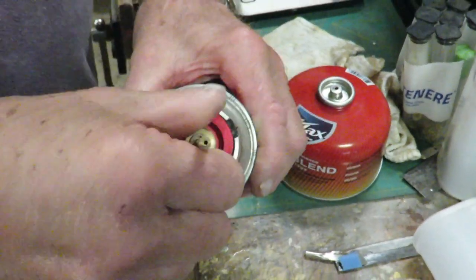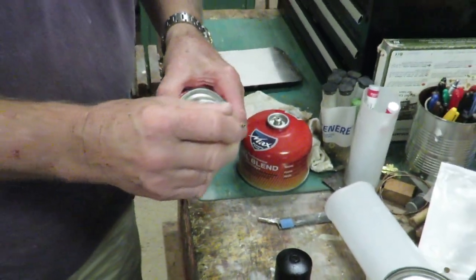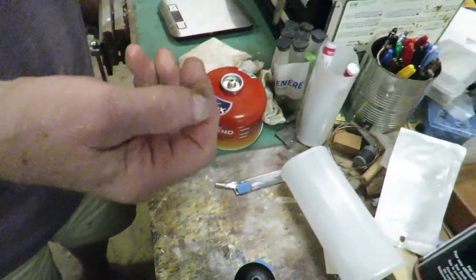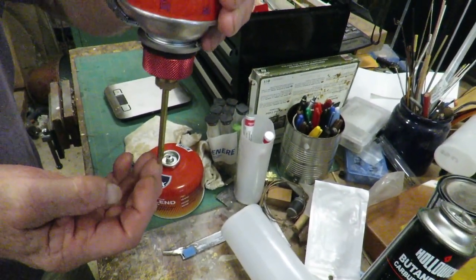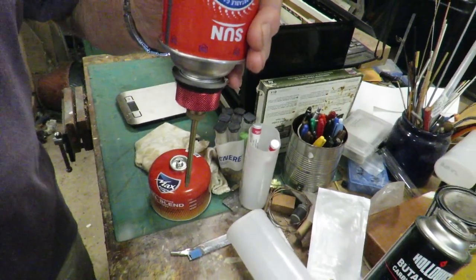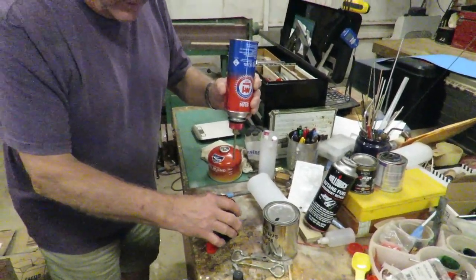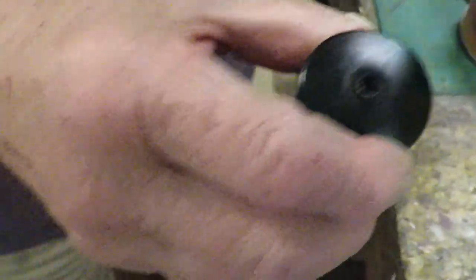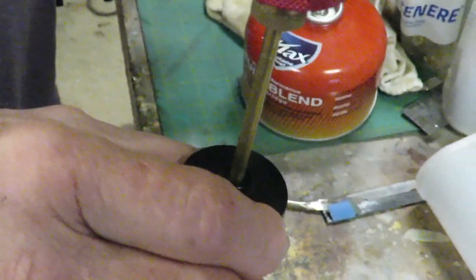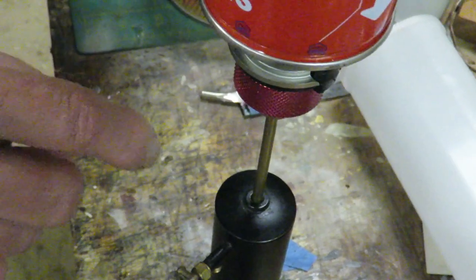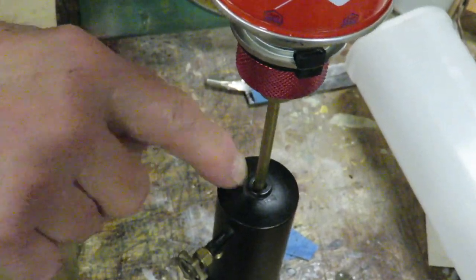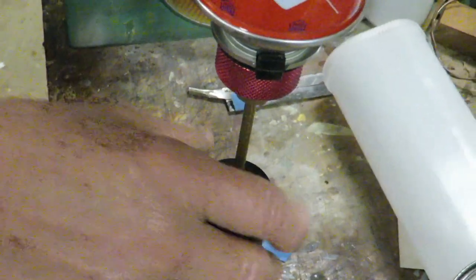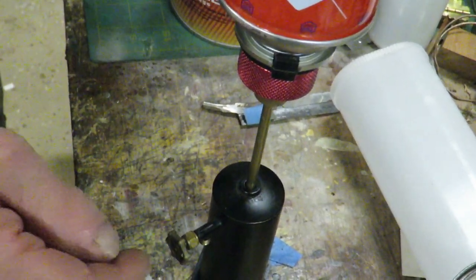The adapter filler tube can go from here onto here and the way the filler tube works is it has a movable tip and when you push the tip in it lets the gas out. But actually in our case we'll be doing it upside down and it'll let liquid out. You can see liquid come out or gas and liquid. So now in here there's a valve that has a little tip on it and this filler will go down and sit on that tip and when I push together this valve will open and that valve will open and the fluid will start to flow from this can into that can. Actually you'll see it get cold as the temperature takes place.